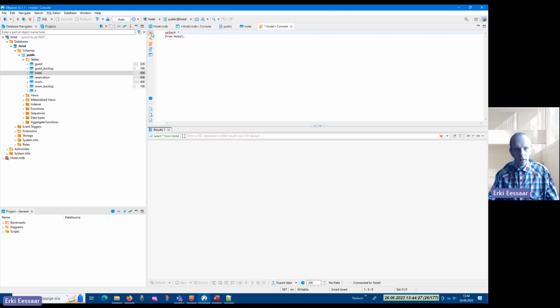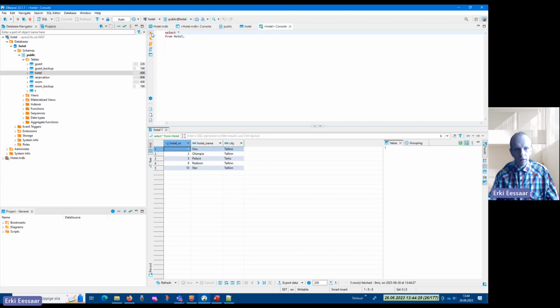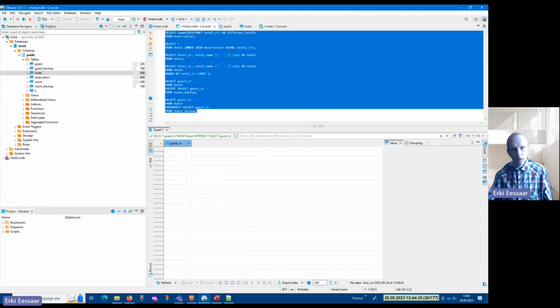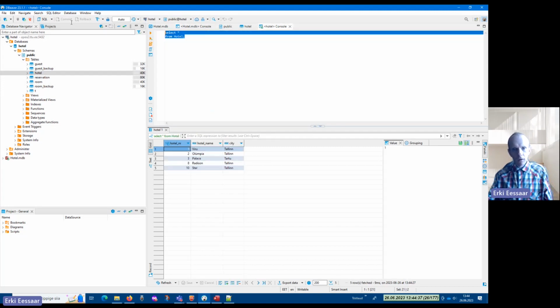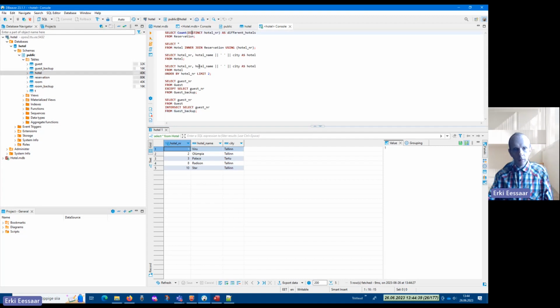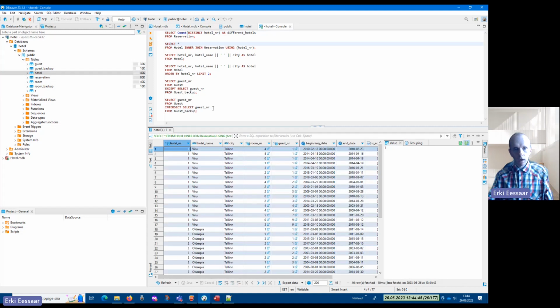And I can execute the query. And regarding these statements here, these statements are directly supported by PostgreSQL, so there is no need for the DBeaver tool to translate these statements to PostgreSQL.